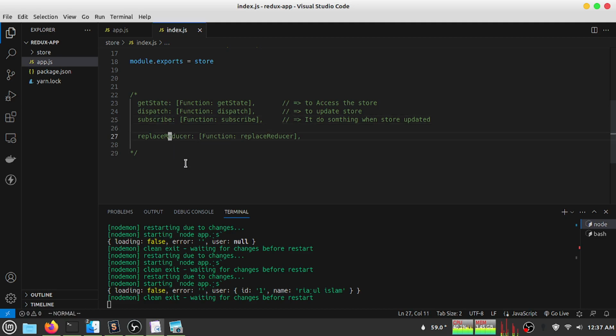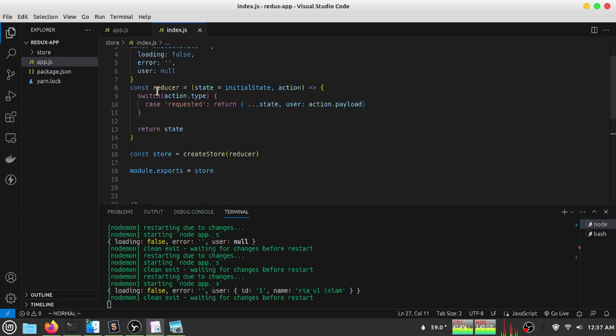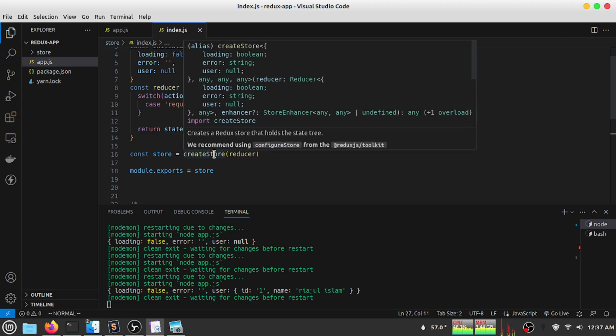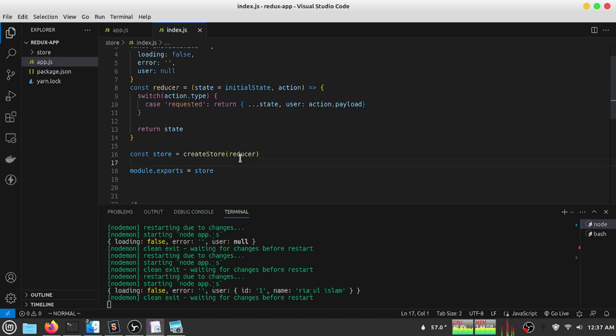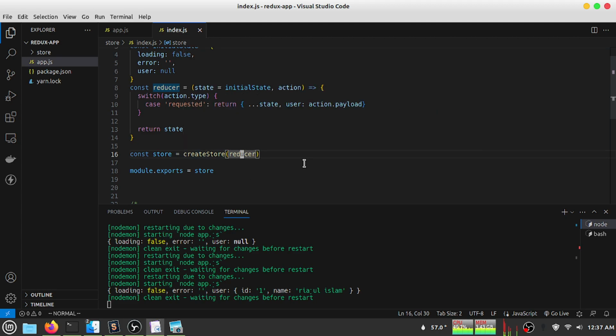Another one is replaceReducer. This method is used to change or update the reducer function. Actually, we know that the reducer is a callback, and the callback function is called inside the createStore function whenever needed. So by default we do not need to change our reducer function's functionality.